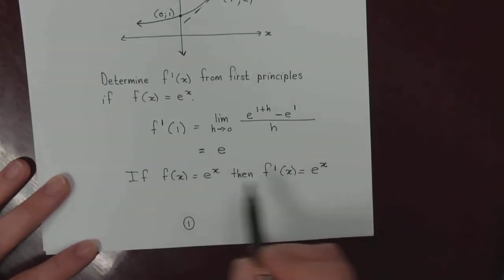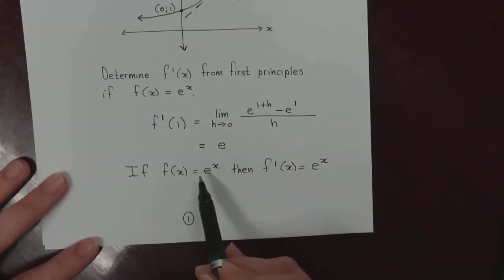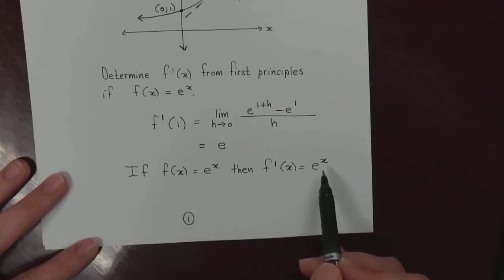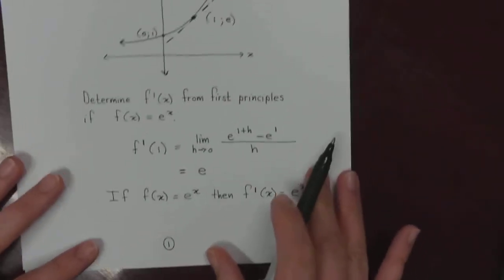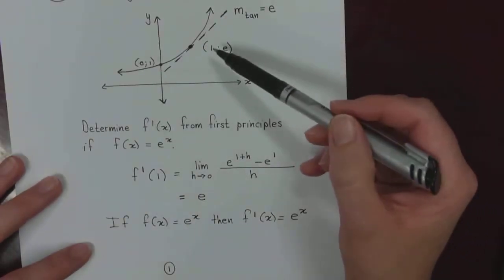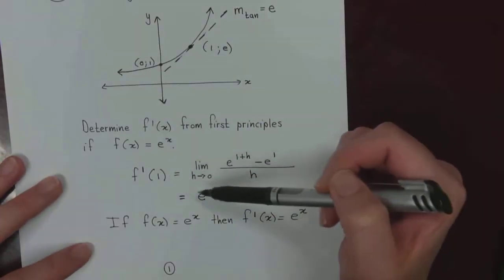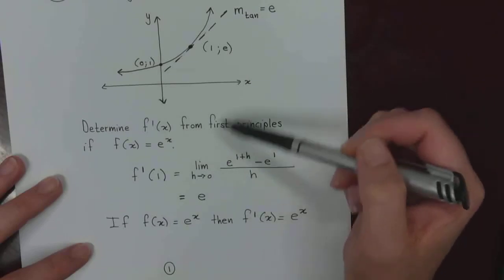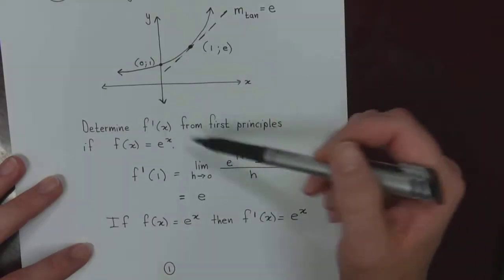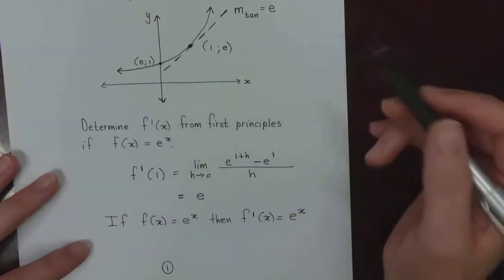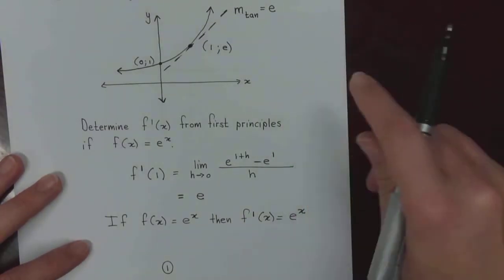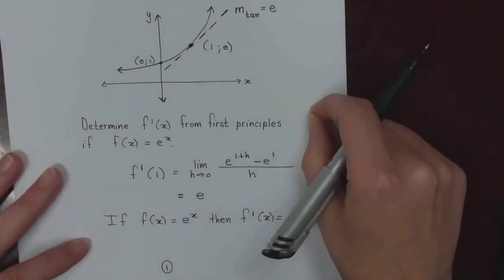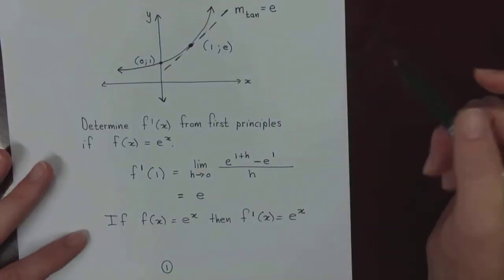So this is very, very interesting, the fact that this is the one function where, if I find the derivative of the function, it is still equal to the function. Just like over here, when I substituted 1 into the derivative, I still got the function, I still got that e. So that is why this number e is so incredibly important for our differentiation section. Okay, now we will get to finding the derivatives of e, but that will happen in a later video.